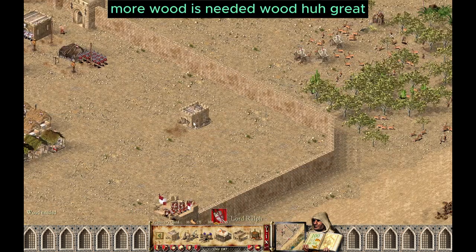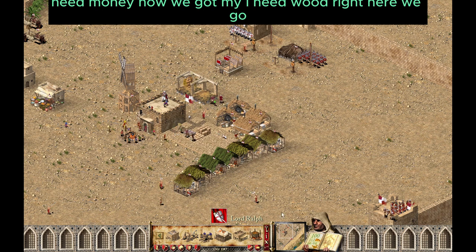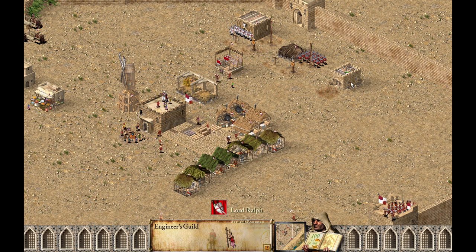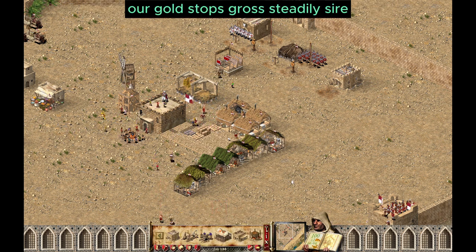More wood is needed. Wood, oh great. I need money. Now we've got money, I need wood. Right, here we go. Wood needed. You do not have enough gold to train this unit. Right, I need more gold. Our gold stocks grow steadily, sire.